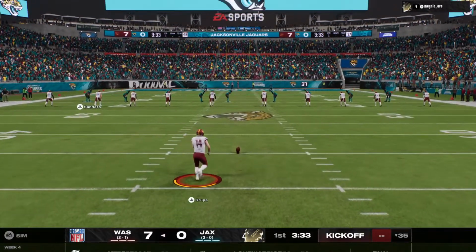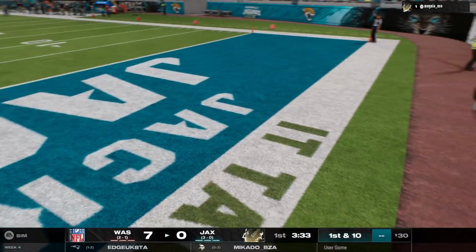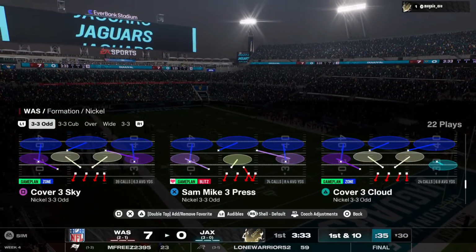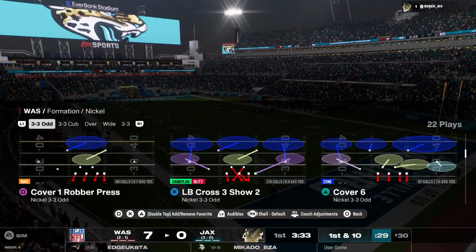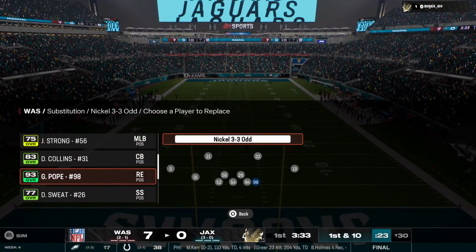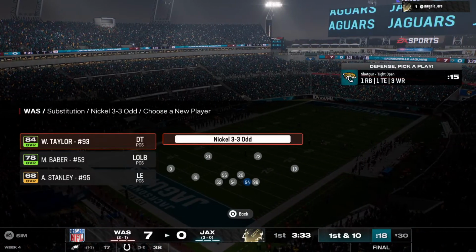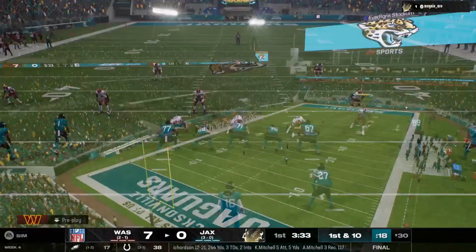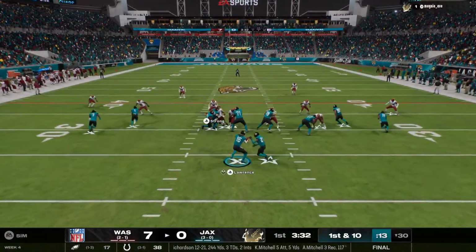Here's Grupe now to handle the kickoff. And that one bounces through the end zone for a touchback. First and 10 now from the 30. Here we go, son.